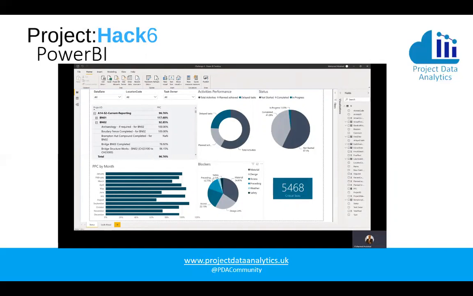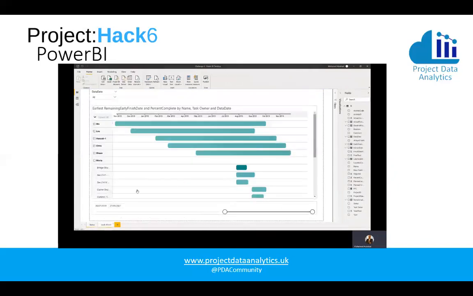You will see the chart for plan percentage complete. Also, you will see the blockers, the common ones which are impacting the plan percentage complete, and the status of activity and the performance of it. You will see indication about the critical activities also as we see it now. The second page showing the forecast can be 3 weeks, 3 months. You have the ability to change the window, and you will see the related remaining activity under each ownership, as you can see.